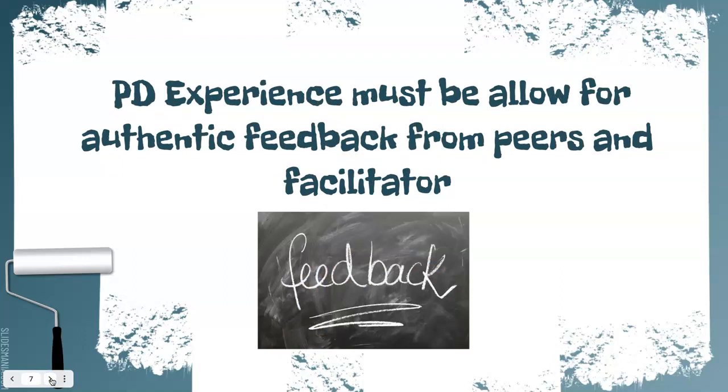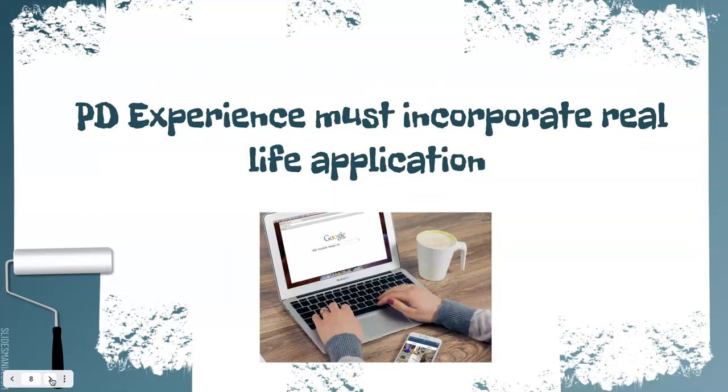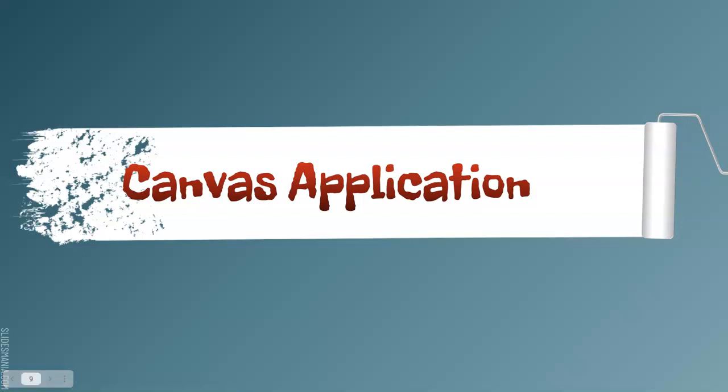In the PD experience, there must also be authentic feedback. Authentic feedback, which I've definitely learned through the course of these Canvas modules, comes from peers and also from the facilitator, but let the peers guide the process. Teachers really value other teachers' input. And at the end, as you're going to see when I take a look at the module I developed, it must have some type of real-life application. So let's take a look at Canvas and what the application looked like.